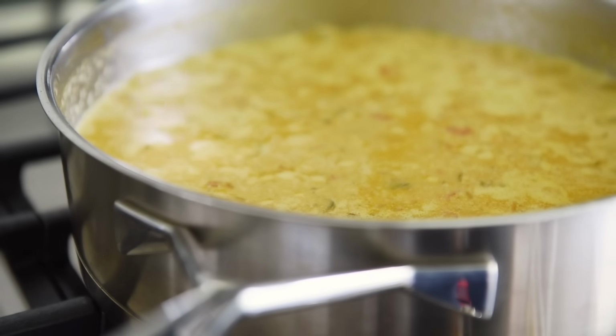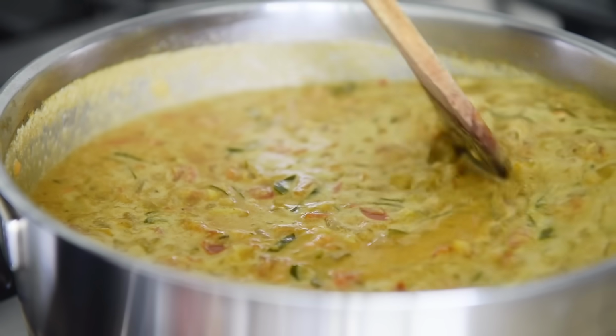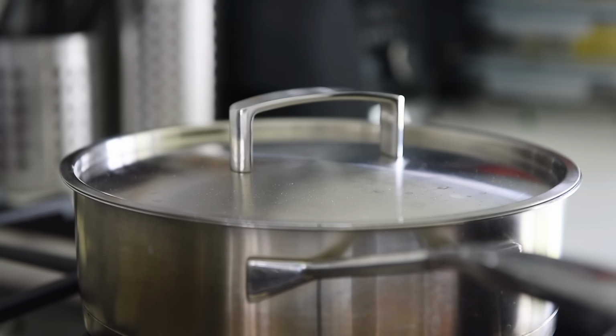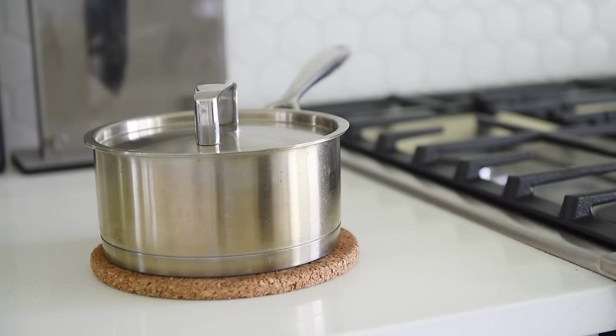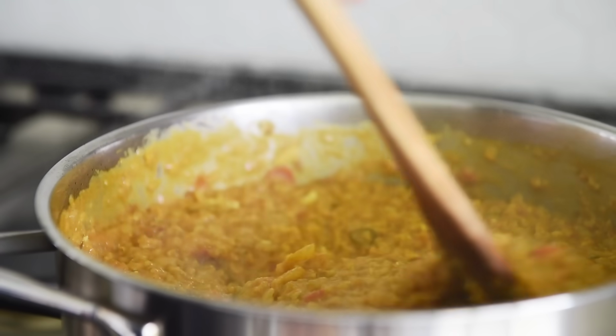Turn the heat to medium and give the pan a good stir. Cover the pan and let it simmer for 8 to 10 minutes. Let the rice steam covered for another 10 minutes. Check on the curry every once in a while and give it a good stir to ensure it won't stick to the bottom.